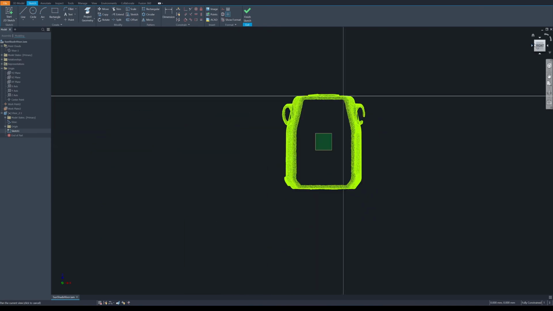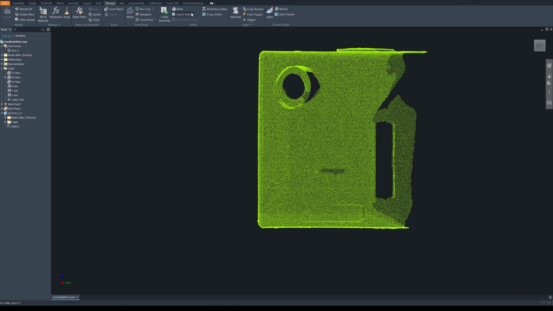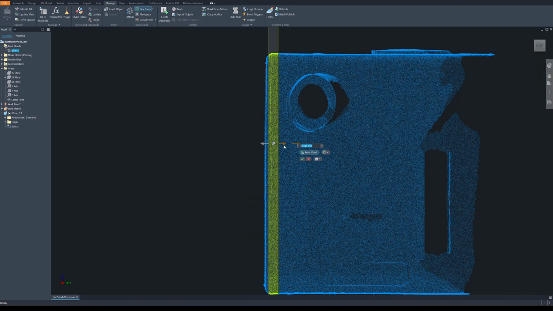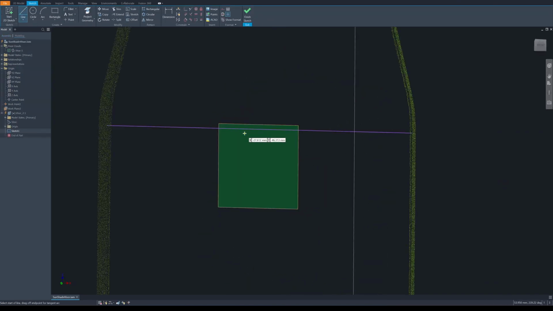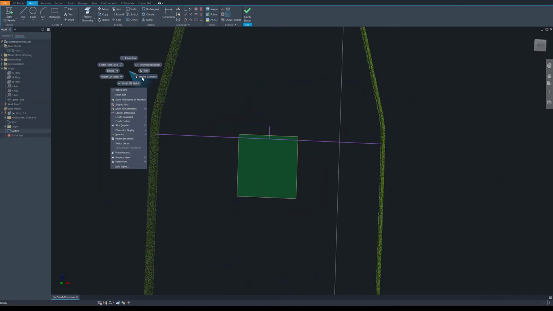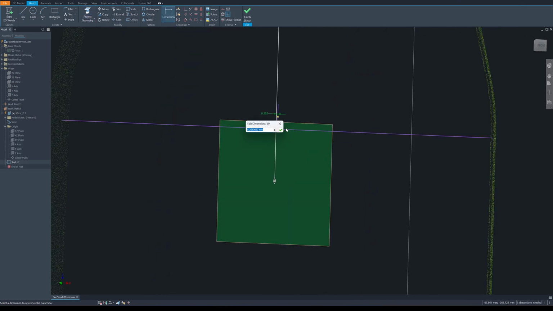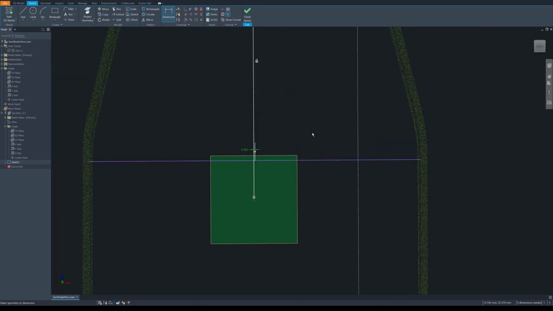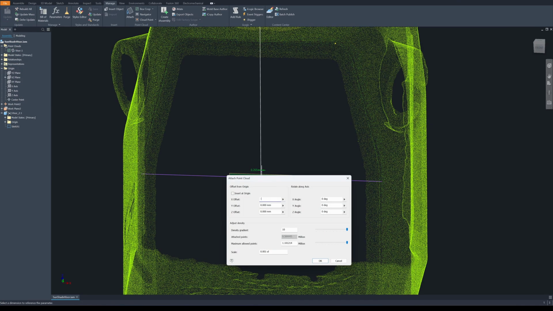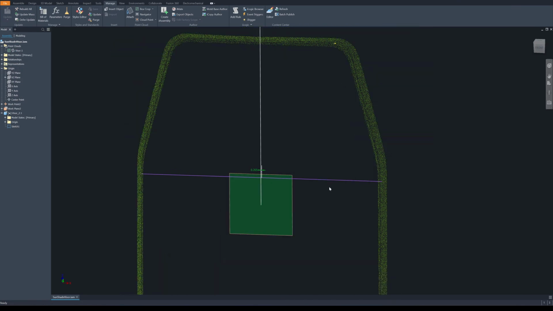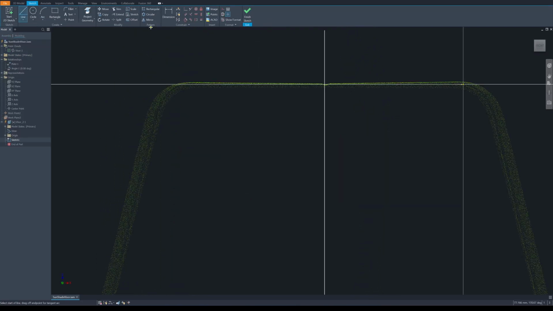And to be able to trace correctly, I'm going to crop the point cloud. Manage, box crop. I click on the check mark. Okay, there's a thin point cloud. Okay, let me check the axis of the point cloud, and I will project the z axis. This is the global z axis. It's 0.264. So I need to move the point cloud to the left 0.265 along the x axis. Minus 0.265. Okay, now the point cloud is moved, so it should be in the center when I mirror. I will start the tracing.